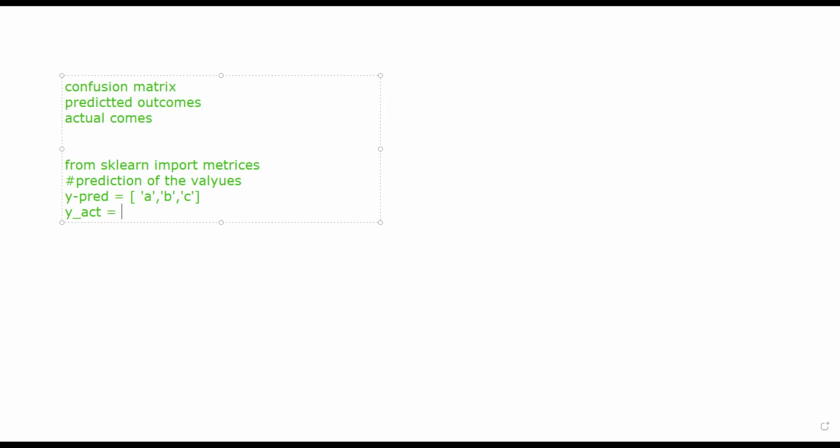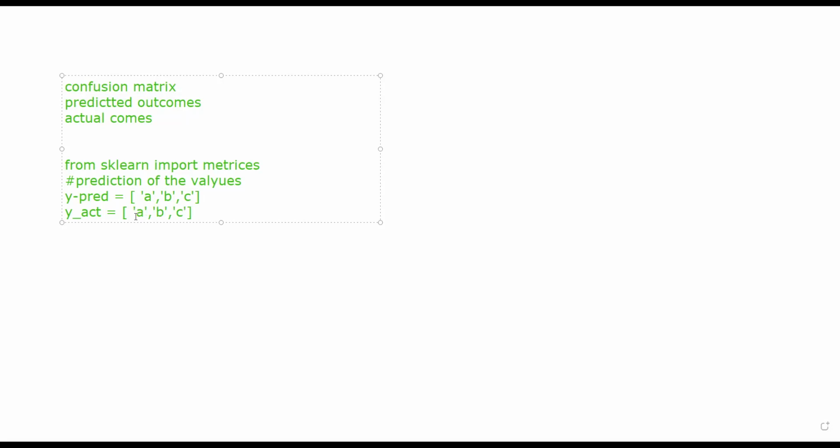So what is the explanation? Now some people may want to know the explanation of the confusion matrix. Y_predicted is a list that we have defined previously. Y_predicted is a list that holds the predicted labels. Y_actual contains the actual labels, like this one. Okay, this is the actual label.